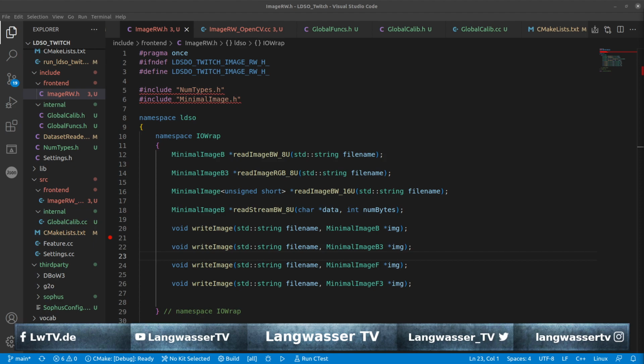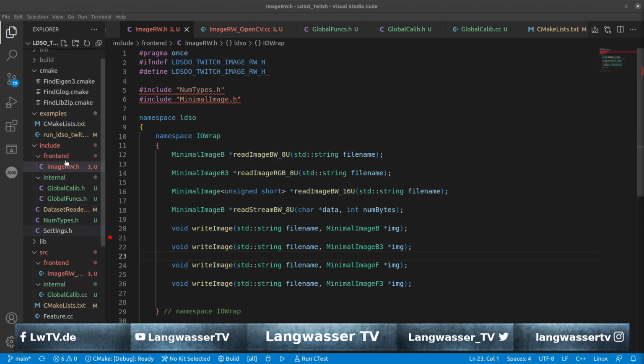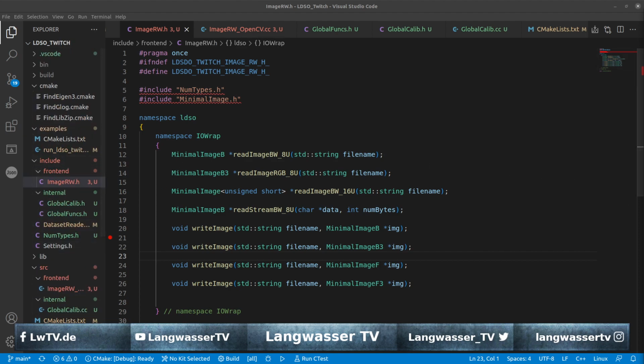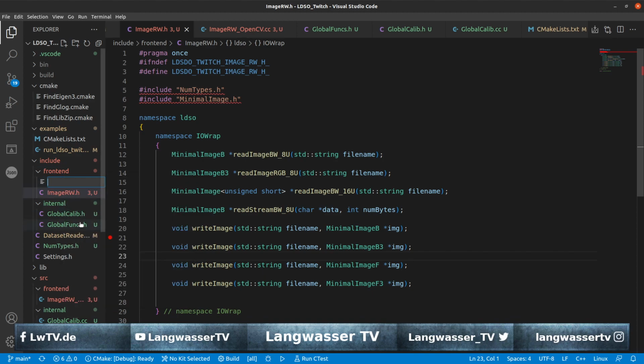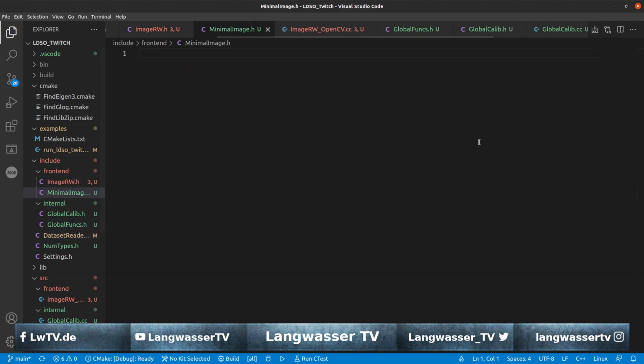And minimal image seems to be a header only file. So we need to add it here. It is located in the front end. So let's add this new file, MinimalImage.h.